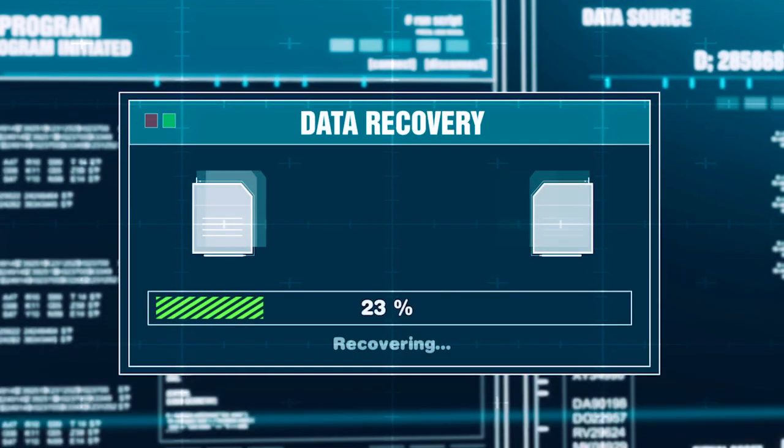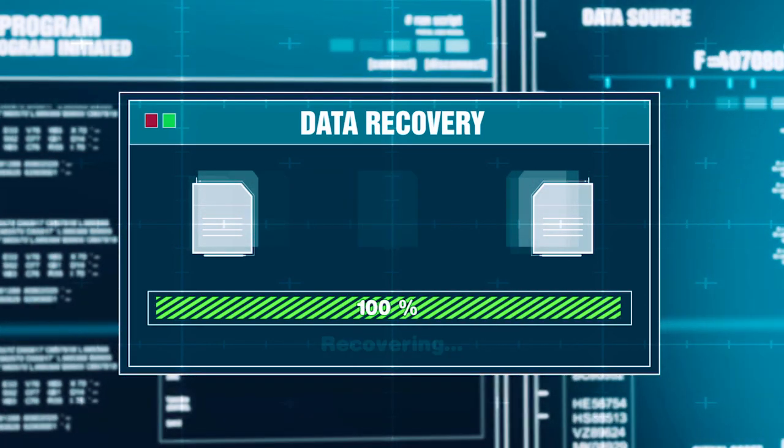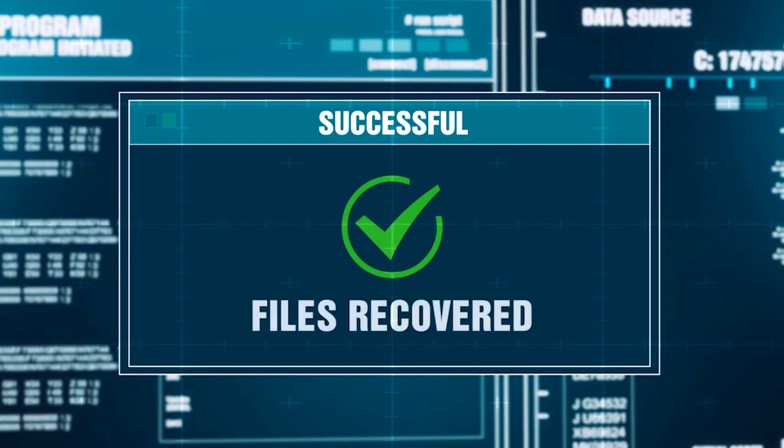So you really need to be able to rely on a tool, after you've relied on all the other steps and something still gets through, to recover that data, right? You need to be able to get those systems up quickly from an RTO perspective, right? The time it takes to recover those systems. And we're really seeing disaster recovery, having that plan in place and having that solution in place to be able to spin up systems and access those systems quickly. Later on, you can worry about data restoration and those kinds of things, but being able to perform that disaster recovery is a big part of it.